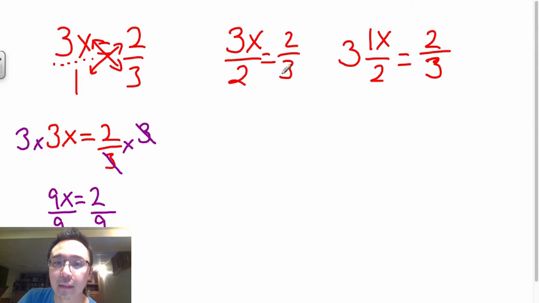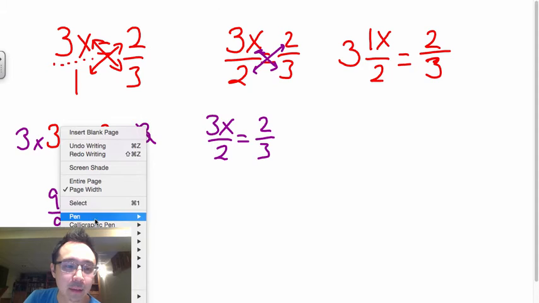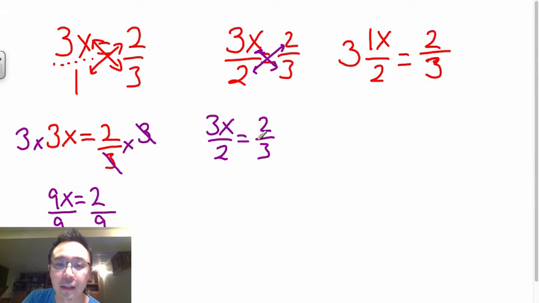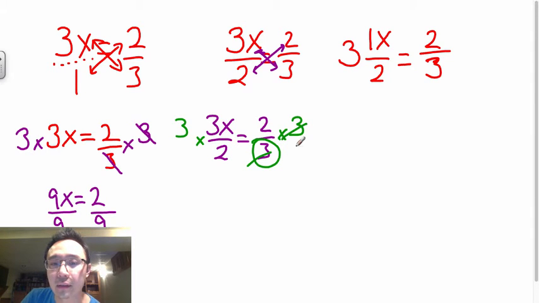Then what about this then? Well, again, you can always cross multiply. Top times the bottom, bottom times the top. To give you the understanding of why this works is that what you do to one side, you can do to the other side. And this cross multiplication is sort of just a shortcut. So 3x over 2 is equal to 2 over 3. So in order to get rid of that denominator, such as this 3, I'm going to multiply this right side by 3, multiply this left side by 3, because what I do to the right, I got to do to the left. So 3 cancels out, 2 remains.